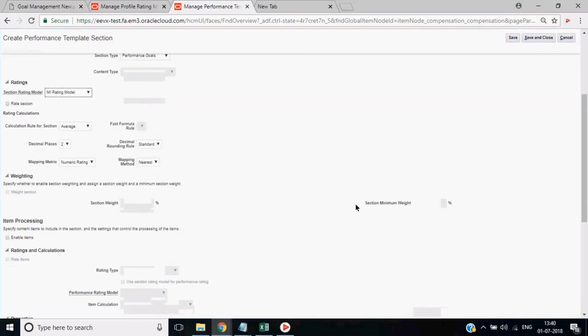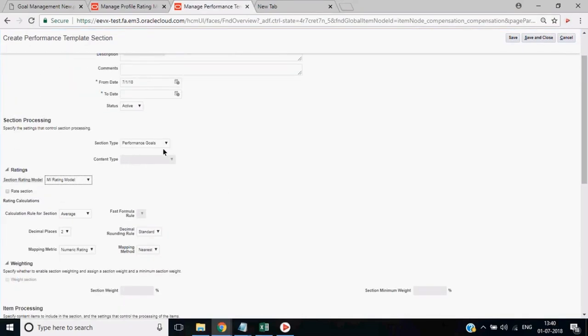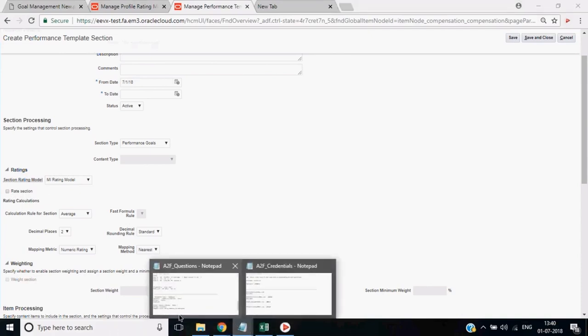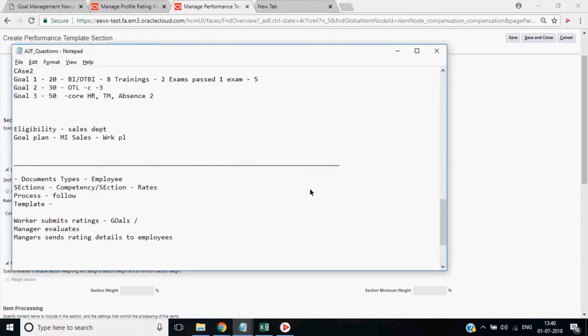When I tell my goals have to be rated, in case I don't have goals to be rated, then I don't have to check this checkbox. But when I have to rate the section, every process that I'm following here will be a particular section.